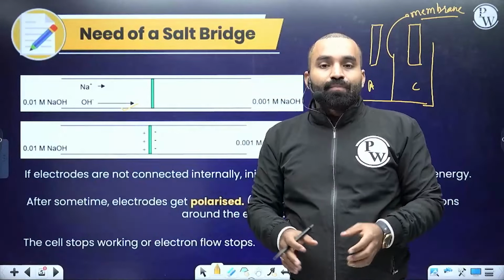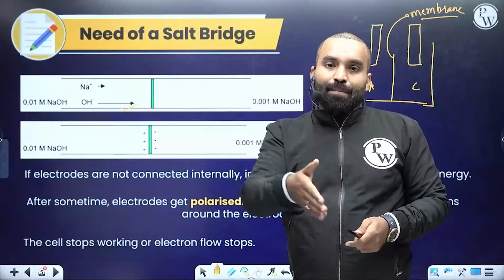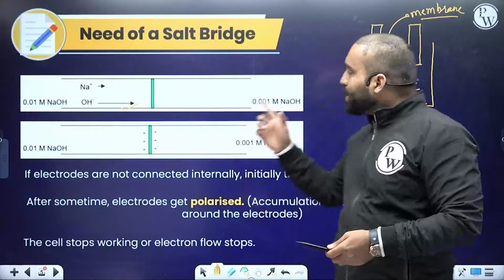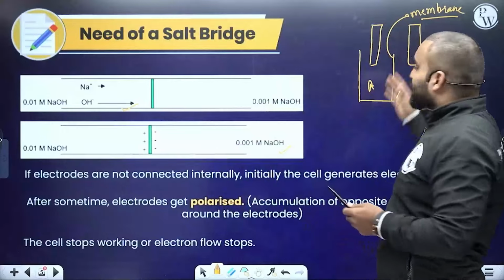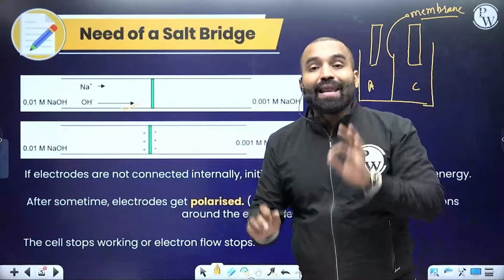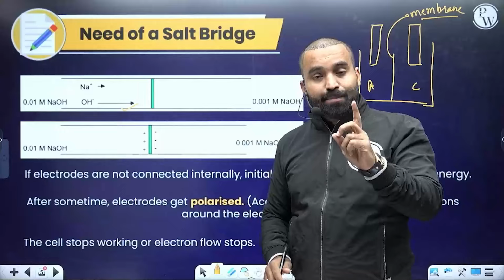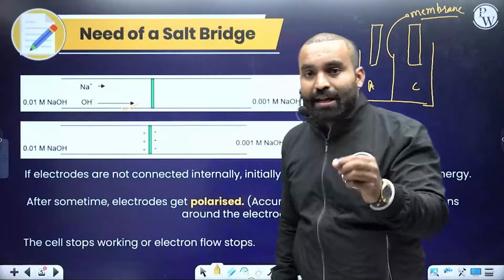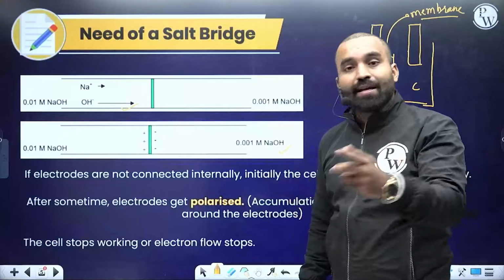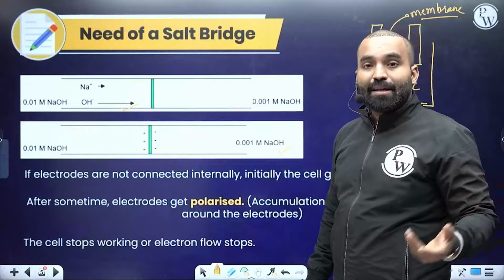Then the third one: take the single container but separate the anodic and cathodic compartments with the help of a membrane. Again, the bulb will not glow. Yes, perhaps for a second or two there will be a flash, but then the light will not be there anymore in the bulb.